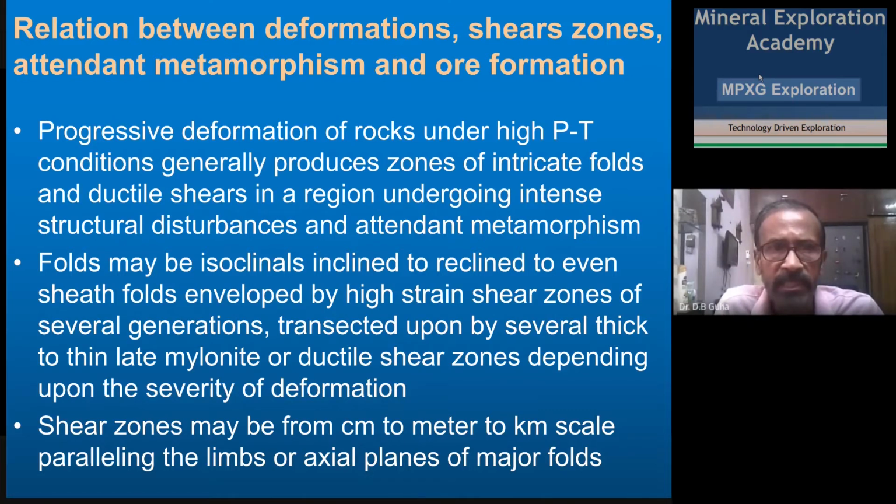the pressure temperature conditions, and obviously an attendant metamorphism will take place where the mineral readjustments will take place. Along with the intricate fold formation, there will be a formation of ductile shears mostly because the temperature is higher, and these intense ductile shears and structural disturbances will lead to formation of certain deposits in that terrain, in that fold belt. Shear zones may be from centimeter to meter to kilometer scale, paralleling the axis or the axial planes or the limb of the major folds.